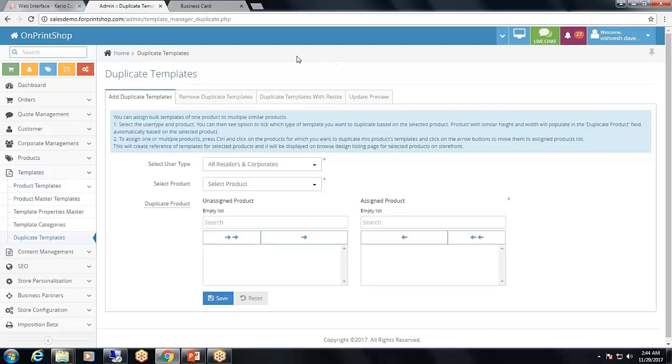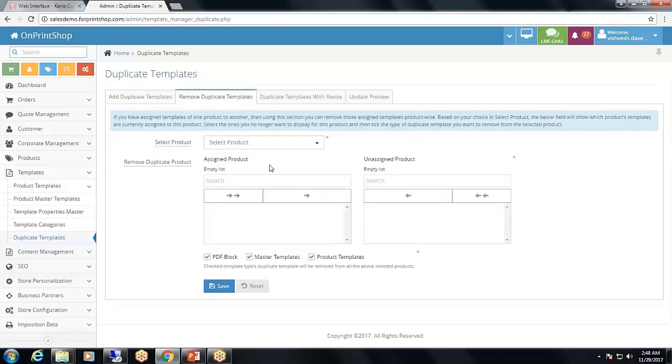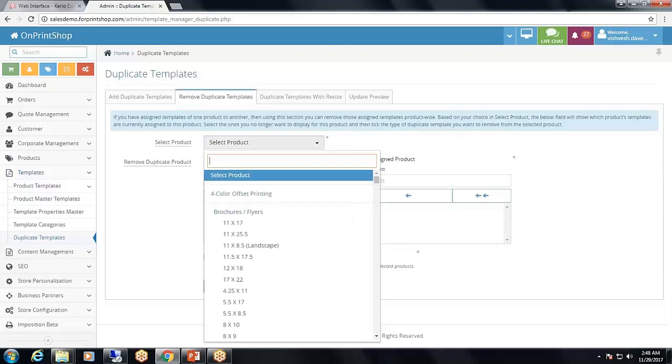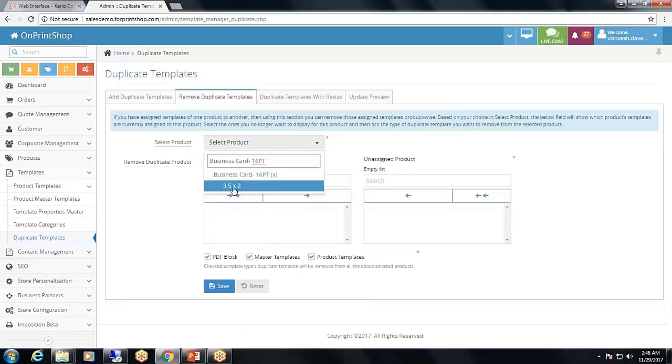Now suppose I want to remove these duplicate templates from business card 16 point. Then I'll need to go to remove duplicate templates. I'll select the product from here, business card 16 point 3.5 by 2.